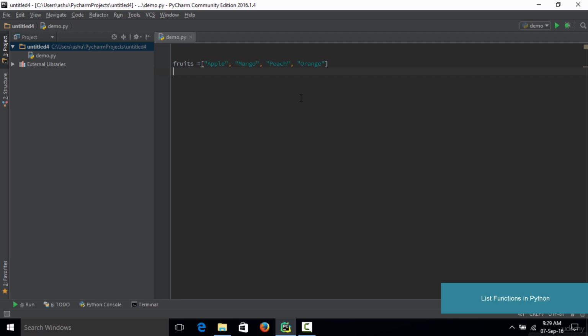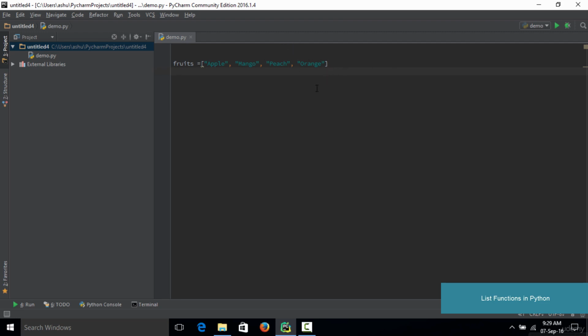If you have not created this list, then I would recommend you to go ahead and create this list for yourself. Now, once you have created the list and you have it with you, let's learn about the first list function, which is called append. What append essentially does is that it allows us to add a new item to our list. At the 0th position we have apple, at first position we have mango, at second we have peach, and at third position of the list fruits we have orange.